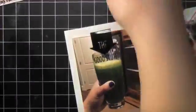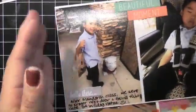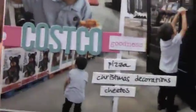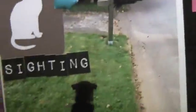These are close-ups. See, I show you it doesn't smudge at all. And so that's the pen, the Pigma Micron 05. And I bought them at Costco. I had gotten the color pack, and then I ended up getting a 5-pack of the black because I loved it. So that's that.